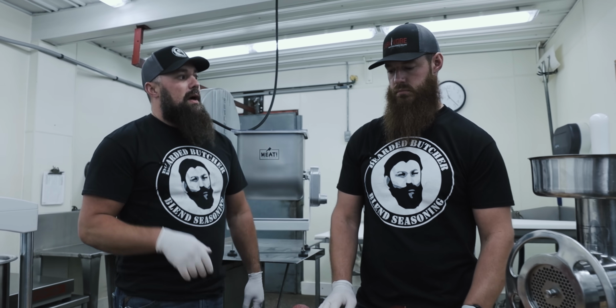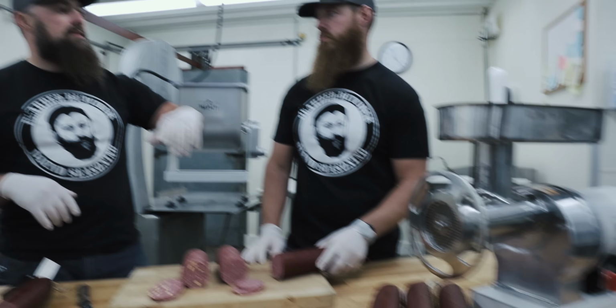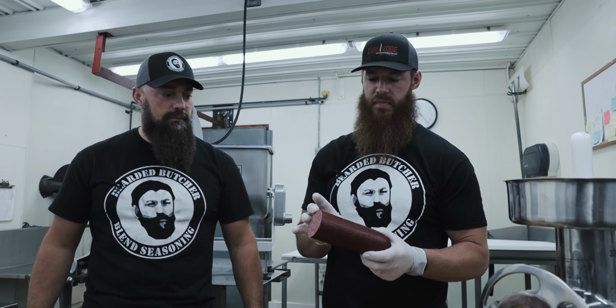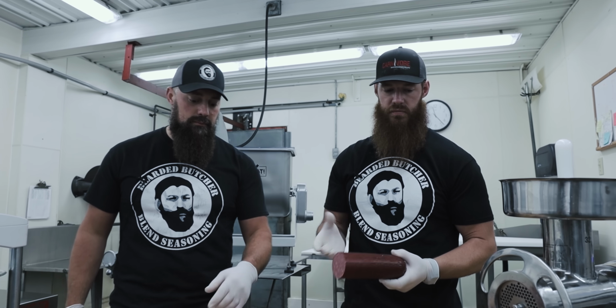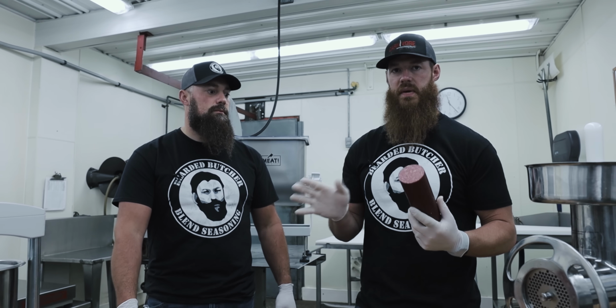So I think now, Scott, what we need to do is get some of this vacuum sealed up so we can show the preservation. We showed the process, now let's show the preservation. Yeah, we're going to portion it up, and these make great gifts. We'll usually portion them about 4-inch. We're going to be using the meat chamber vacuum to vacuum seal it up because, like Seth mentioned, it's one of the best ways to preserve it.